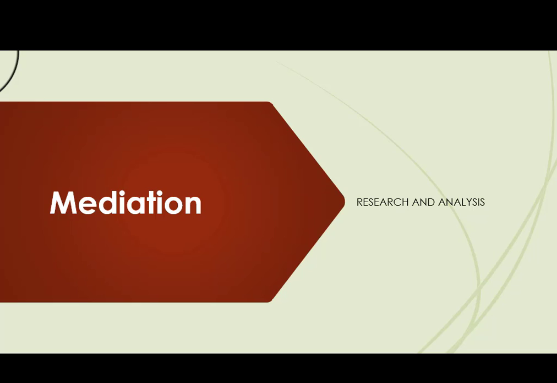First of all, let me explain what mediation is. A mediation model seeks to identify and explain the mechanisms through which the independent variable influences the dependent variable. A mediating variable is also known as an intermediary or intervening variable. Rather than a direct causal relationship between the independent variable and the dependent variable, a mediation model proposes that the independent variable influences the mediating variable, which in turn influences the dependent variable.